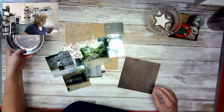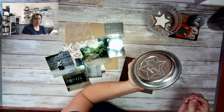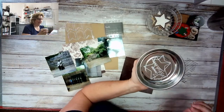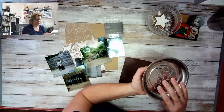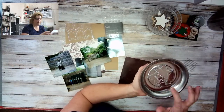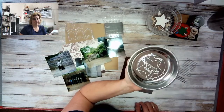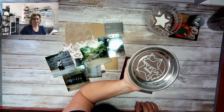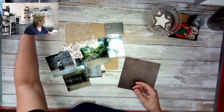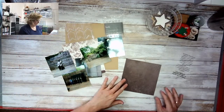Oh, I need to show you guys my new acquisition because of Biscuit Baby. This is a metal bowl from Craftsman Tools. I found it in the tool section of Lowe's yesterday. It's magnetic. So not only will it stick to my desk because my desk is magnetic, but the dies stick inside the bowl. I was having a problem with Biscuit when I was die cutting. He would just walk up and grab my die and take off. You ever had to chase a cat around the house to get your dies back? So I have it in the metal bowl off to the side over here. Hopefully he can't get a hold of it.